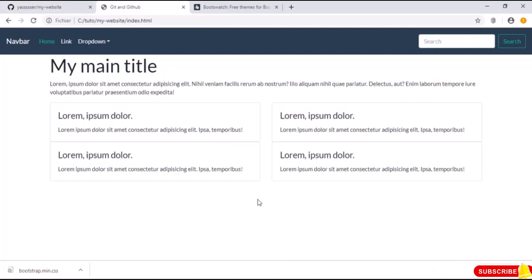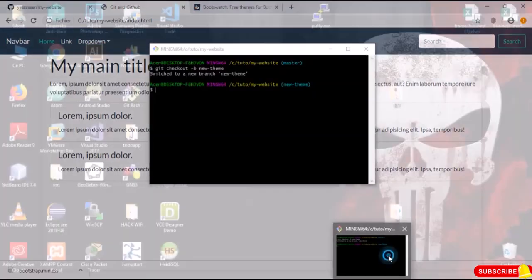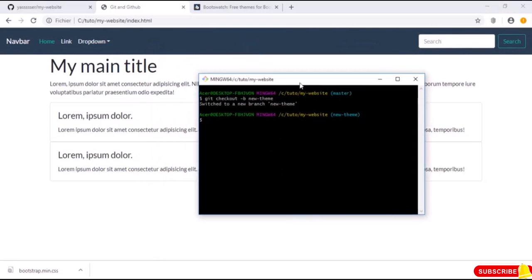So now let's imagine that this theme or this new style is what the client, or for example our chief project computer engineer, wants. After I show him this new site, he likes it. So after that, let's add it to the staging area and then commit it.